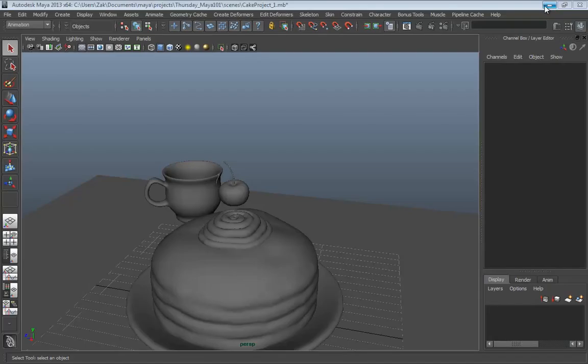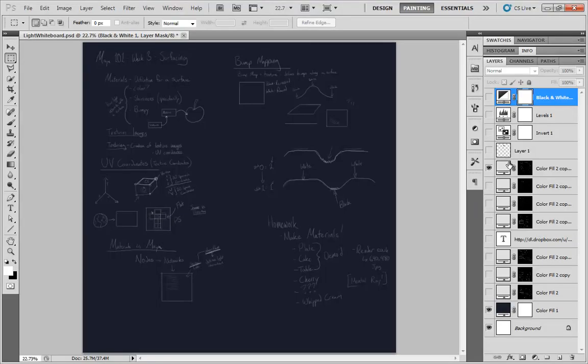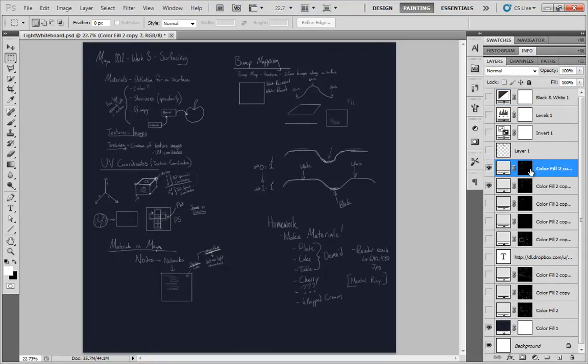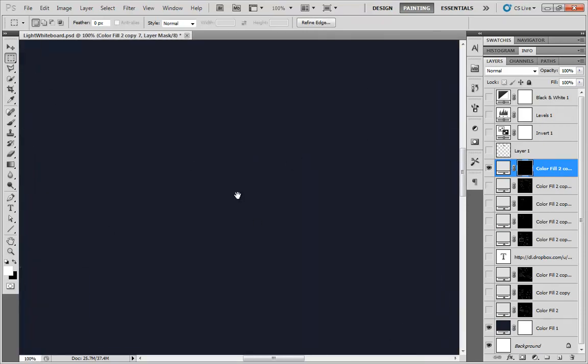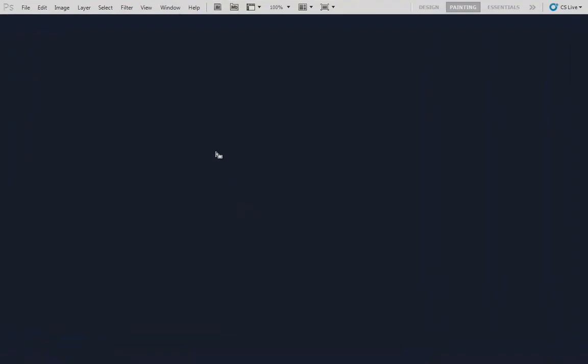Okay, so here we are back in Maya, and that's my whiteboard from the last class. Let me go ahead and clean that off and hide that. There we go, now this is looking better and better by the second. Here you go. How about just one great big empty screen of darkness?